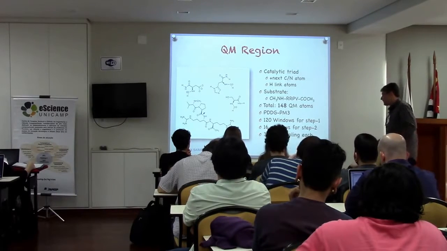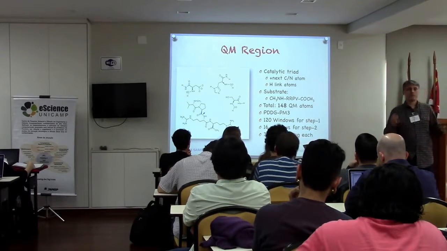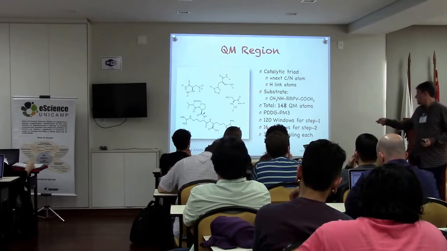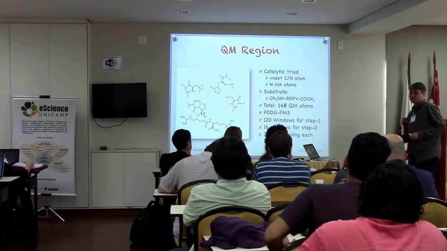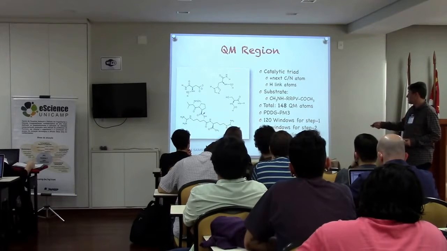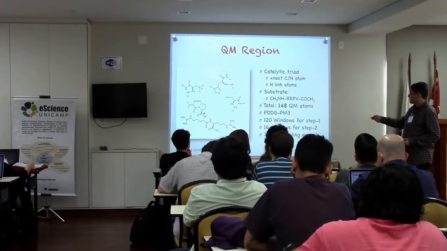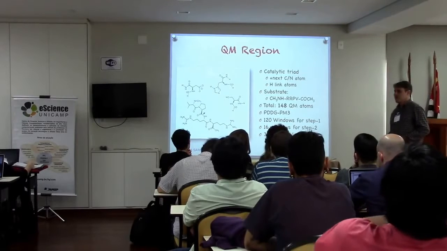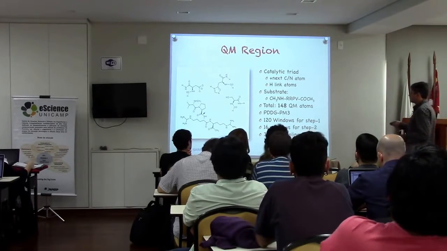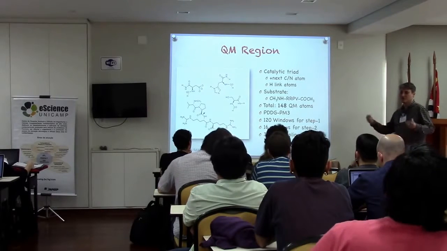It had 35 picoseconds of sampling per window. It's not too much if you think about regular molecular dynamics time, but when you're doing quantum mechanics, it takes a while to do this, and you do this 136 times, and that's just the ones that work. Anyone who runs simulations here knows how much time you lose with things that don't work.